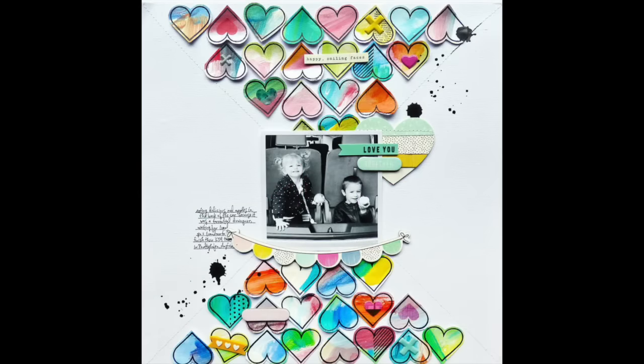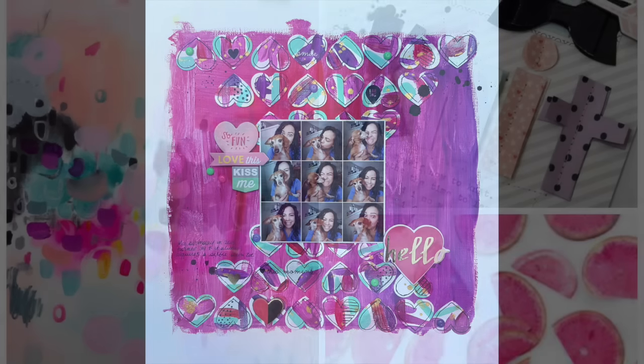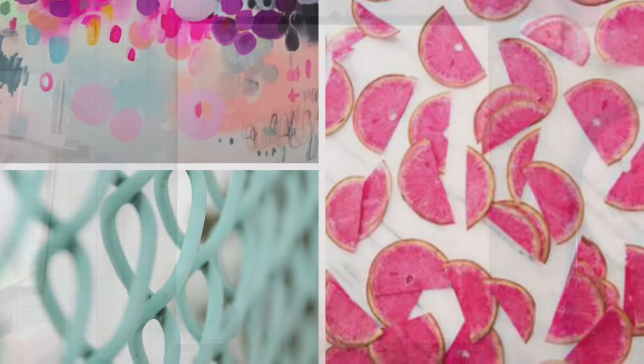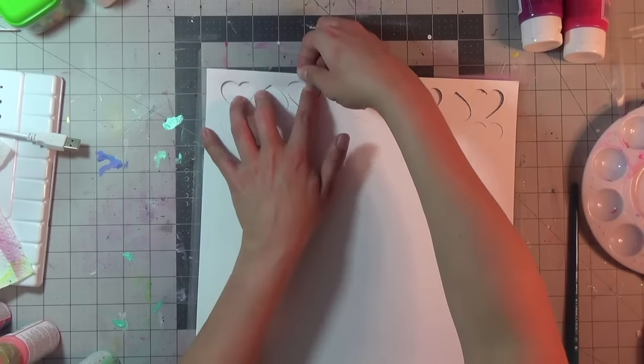This is Evie and I am scrap lifting this page from Paige Evans. This is my version of it. I know I painted in the negative space. And here is our gorgeous mood board for this month. So I'm definitely picking up on all the magenta and purples of that mood board.